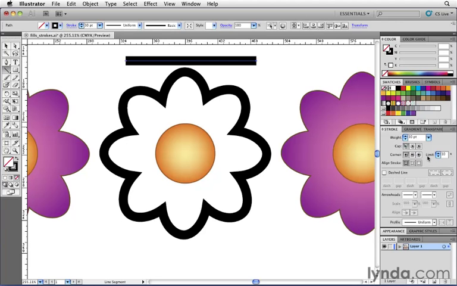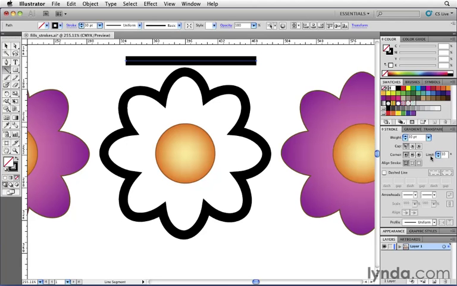There's also a setting here called Limit. This refers to something called a miter limit, and very rarely will come into play. That's because in Illustrator CS5 now, Adobe set the default setting for this limit to 10. It used to be 4. Sometimes if you create very, very sharp angles and you use a heavy stroke, part of the stroke would get clipped off. By increasing this miter limit, that clipping would go away. If for some reason, if you create very sharp angles and you do see that parts of your stroke is clipped, simply come here to the limit setting and increase it until that clipping goes away.